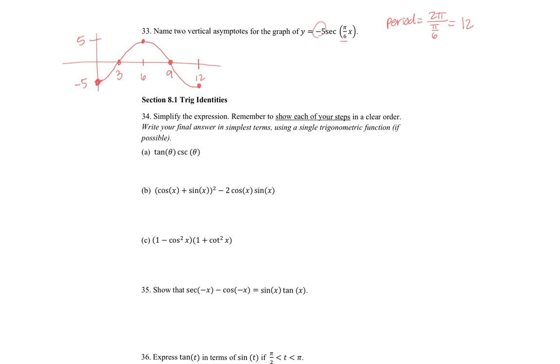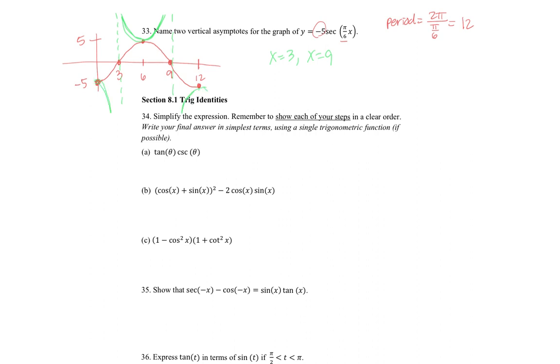Okay. And so, I should have made that dotted. Anyway, the graph of secant is going to be the flip of that. And so I'm going to have an asymptote here when it's equal to 0, at 3 and 9. So I'll have an asymptote at x equals 3 and at x equals 9. And then the graph of secant is going to look like this.